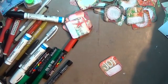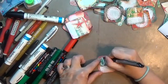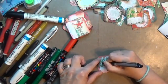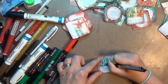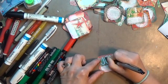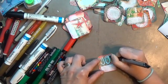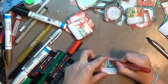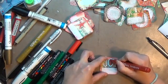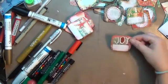Now that my paint pen has dried on that Joy one, I'm coming in with one of my favorite everyday pens, which is a Pilot V5 pen. I think that's the extra fine point maybe. It could be just the fine point, but I love those pens. And I'm just outlining the word Joy there, and then coming back in and filling in the center of that O. Now how cute. Done, right?